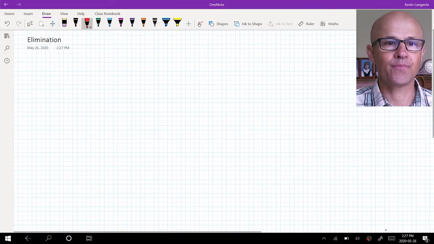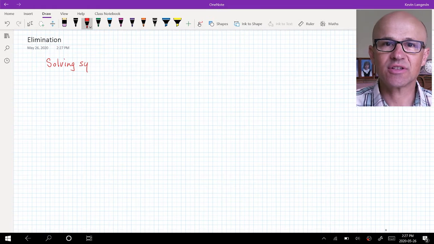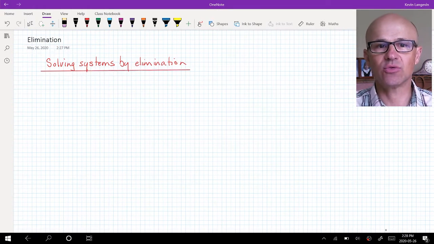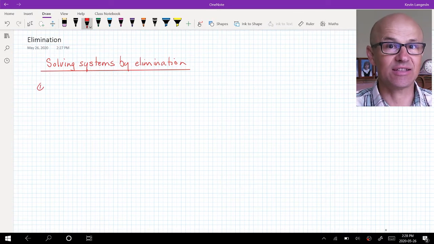So today we're going to be talking about the final method for being able to solve a system of linear equations that we'll be working with this year. We do have a little bit more to do before we get to our final test, but this is probably, for a lot of you, going to give you a method that you really enjoy working with. Elimination is different from substitution in that we're going to be adding or subtracting two equations together simultaneously.